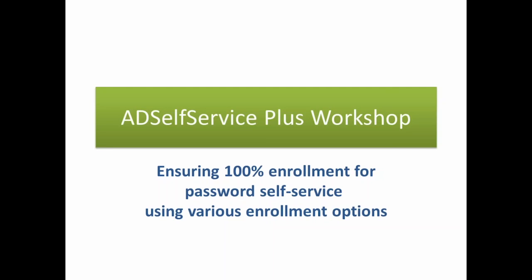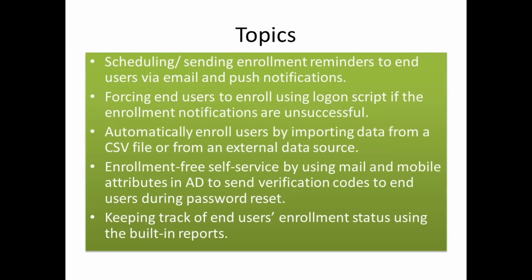So today we are going to see the topic where we will be ensuring 100% enrollment for password self-service using various enrollment options. The topics that we are going to see today are scheduling and sending enrollment reminders to end users via email and push notifications, and then forcing end users to enroll using logon script if the enrollment notifications are unsuccessful. And the third, automatically enroll users by importing data from a CSV file or from external data sources like MySQL database or Oracle DB or any other external data source.